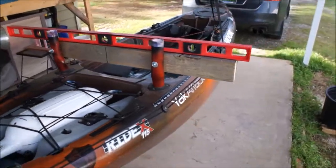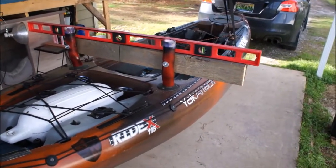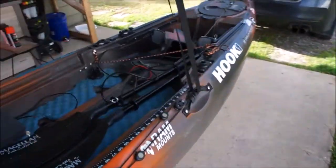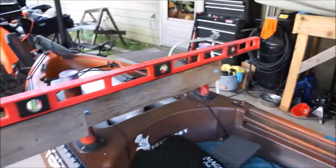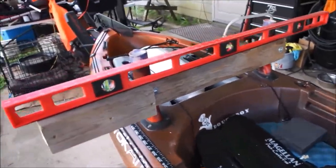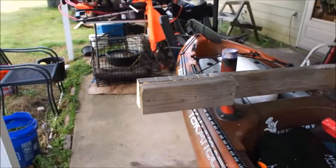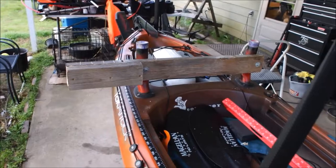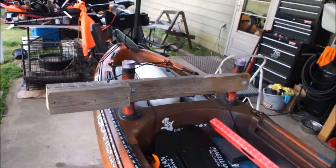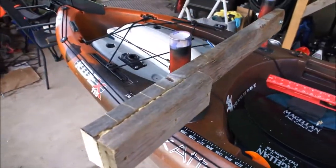And basically, when I'm filming the intro to this, I'll probably explain to you a little bit of why. I don't personally want a trolling motor on mine, but my dad, he's 65 years old, and I like to take him fishing with me. So I'd like him to be able to be comfortable in the water and be able to get out there and go all day, and he can't do that at 65. Arthritis and other things happen when you get to that age.